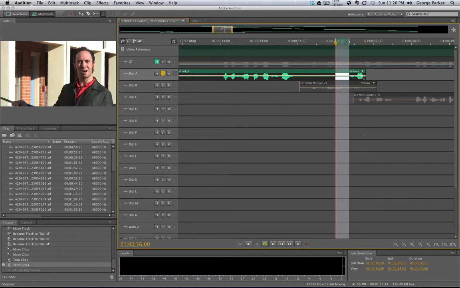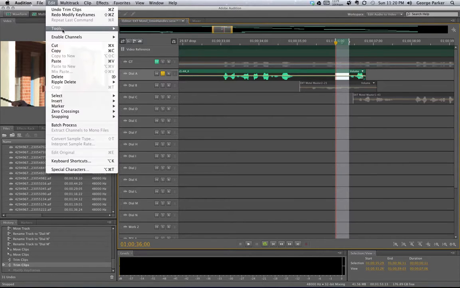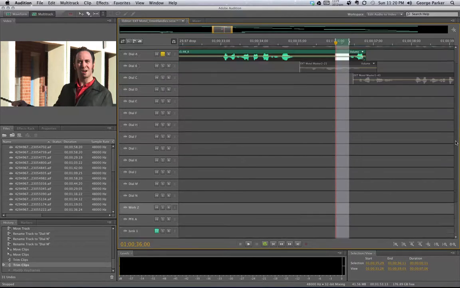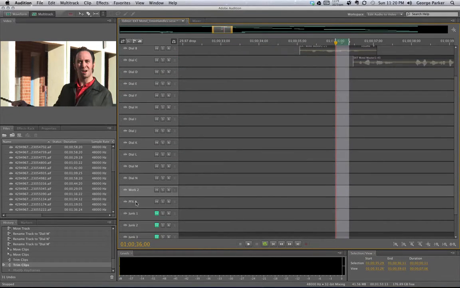What I would do, and this is the way I suggest doing it, is I would go ahead and select this audio. I'd copy it. I hit Apple C to copy, or I can go up here and edit, copy. And what I want to do is paste this onto my work track. My work track is where I don't have anything except for stuff I'm working on. So this work track too, I don't know where one went, but that's fine.